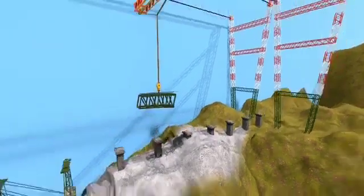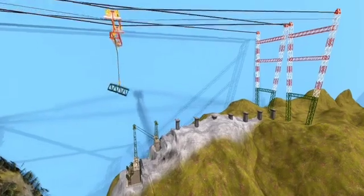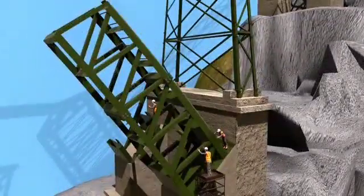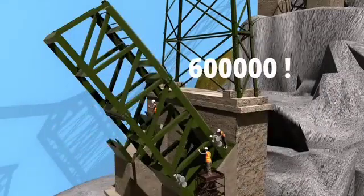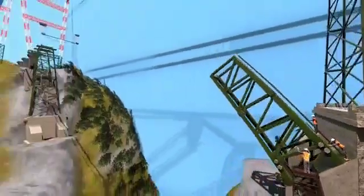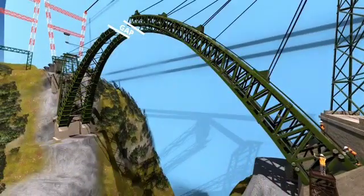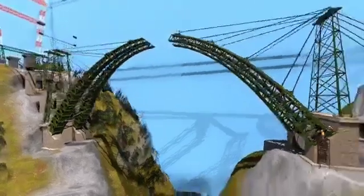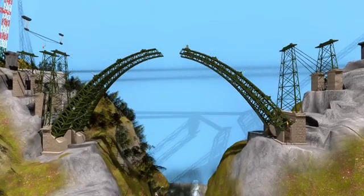Each arch segment is made up of box sections of 10 to 12 meters in length. The different elements of the arch were connected together mainly using nuts and bolts — more than 600,000 nuts and bolts were required for this work. The arch construction progressed in a step-by-step manner, with cable stays supporting both halves of the arches from the steel piers. Without these cables, the arches would fall down due to their own weight.